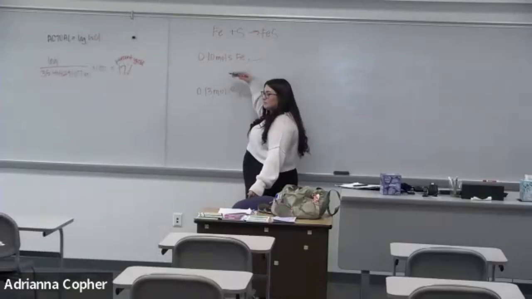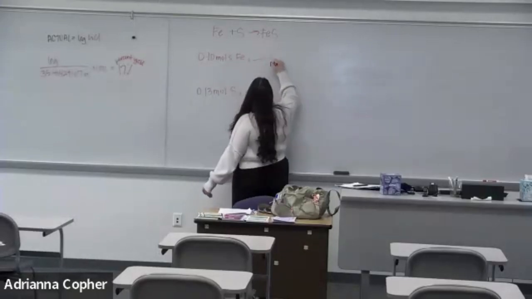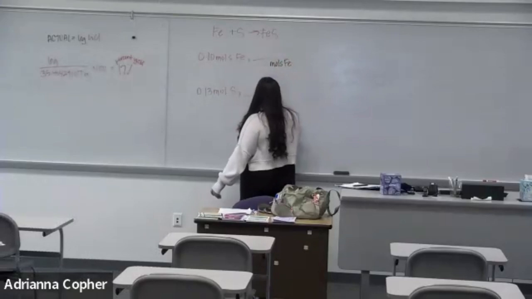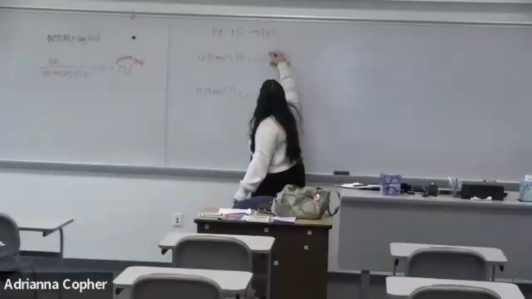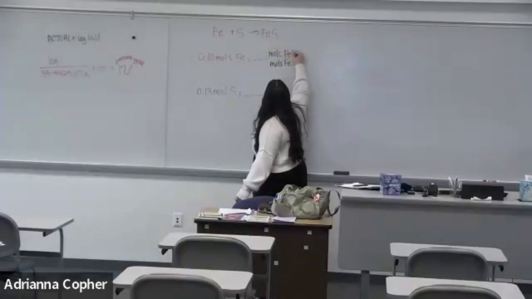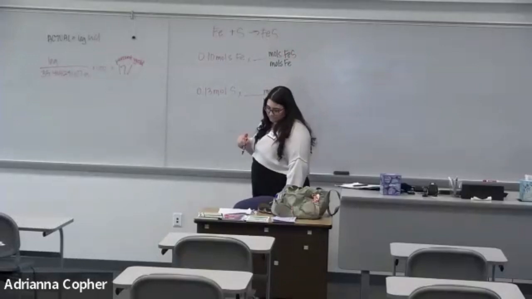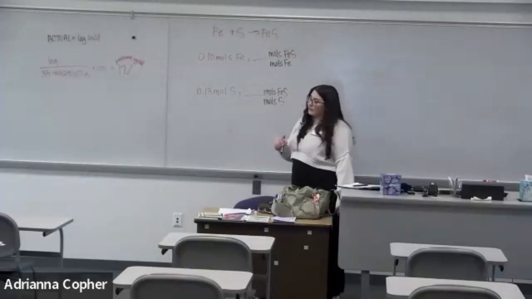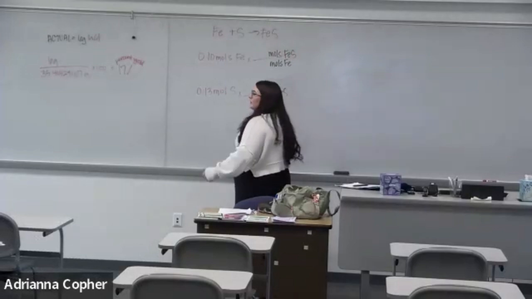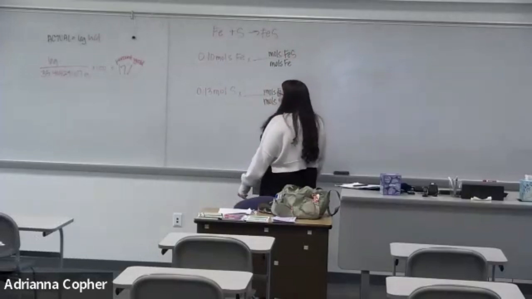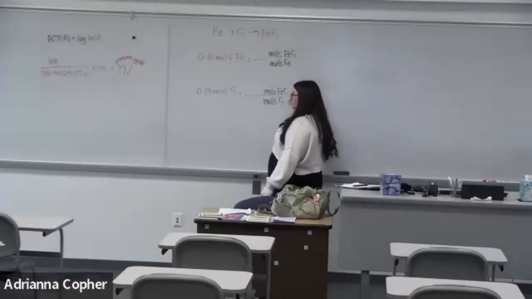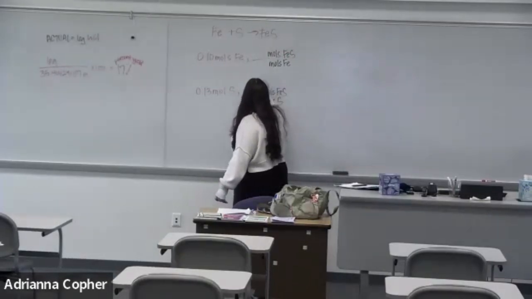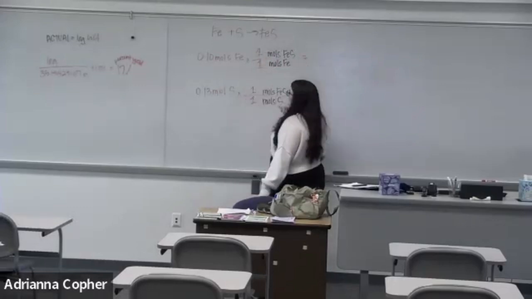And I always set them up like this: 2 separate conversions. So I have moles of iron, moles of sulfur. And yes, I'm doing both at the same time, and that's probably nasty to look at. Then I'm going to do moles of FeS, because we have to go to moles first. I'm not going to go to grams because I don't need grams for this. It'll tell you if you need to go to grams. So this is the mole ratio from the equation. It's 1 to 1 on mole.